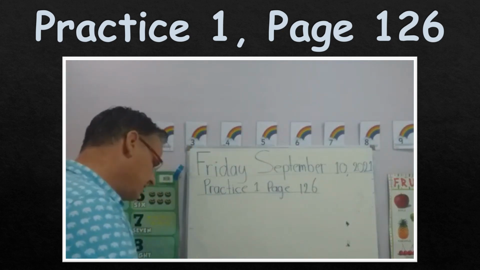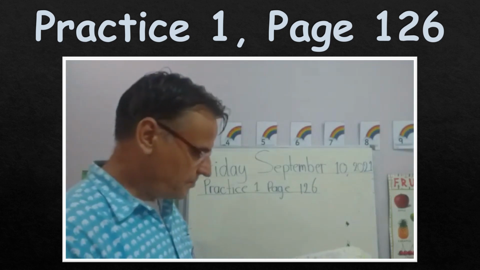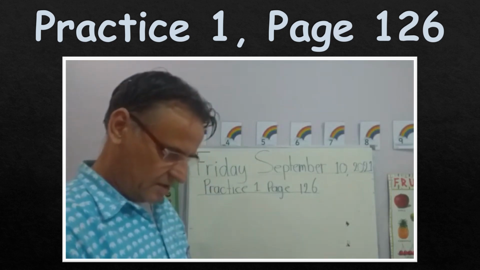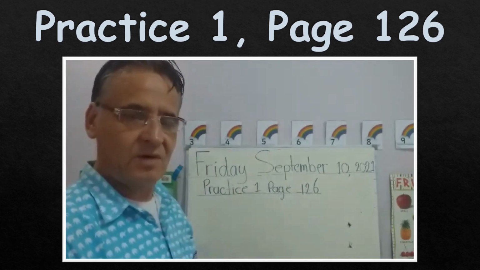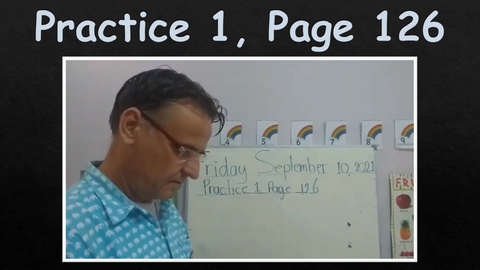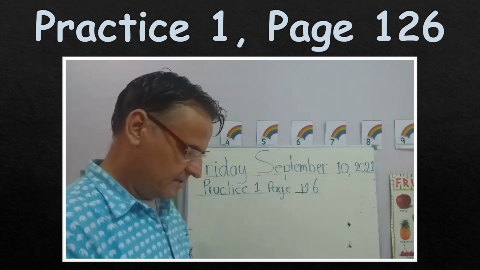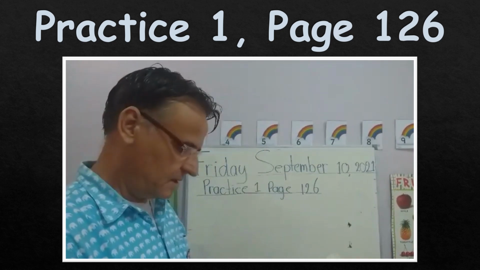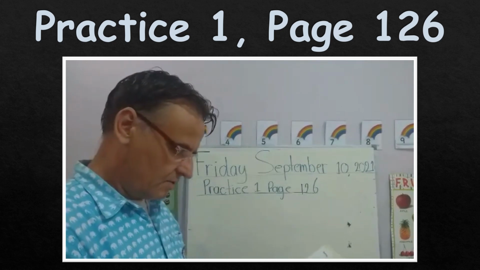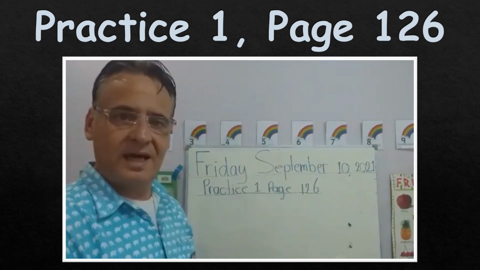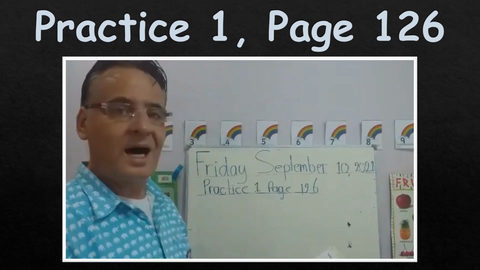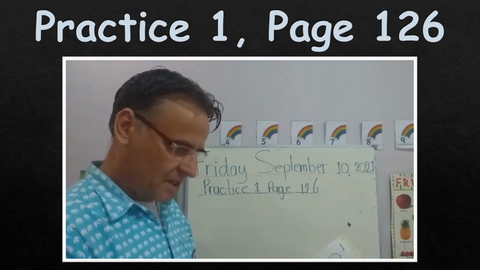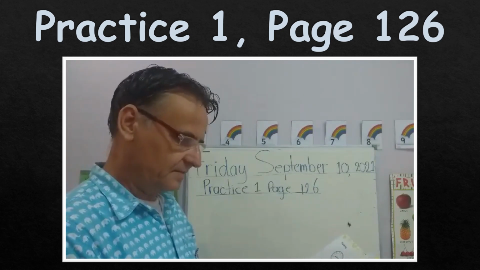Now let's read the instructions. You can read it from your book. Mr. Kim opens his bookstore at 09:15 hours, so a quarter past 9 in the morning. He closes it at 20:30 hours, so half past 8 in the evening. So every day he opens at a quarter past 9 and he closes at half past 8 in the evening. Now the question is, how long is the bookstore open in a day?